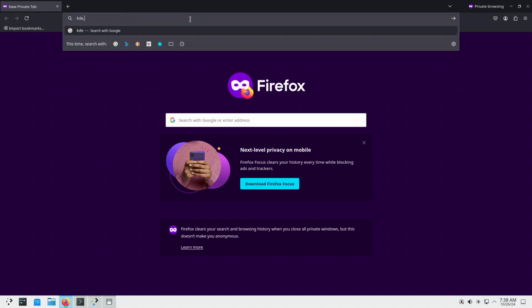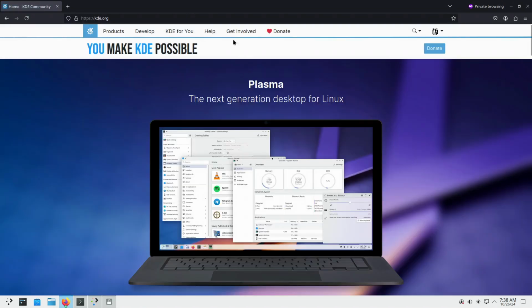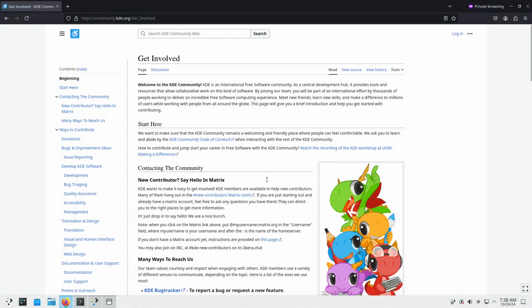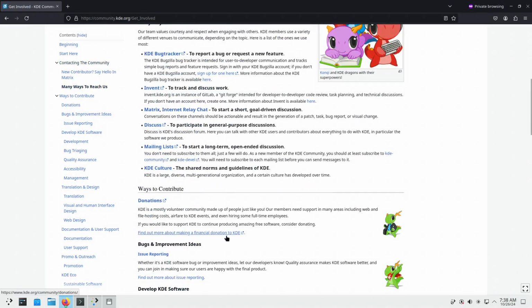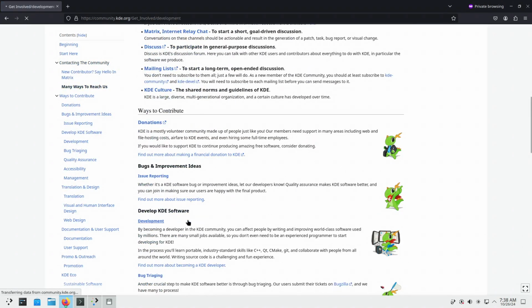So we go to kde.org, get involved, scroll to develop KDE software development.